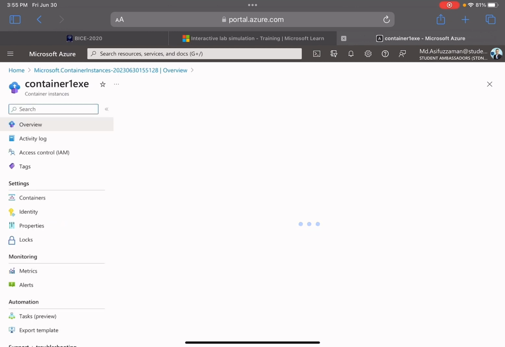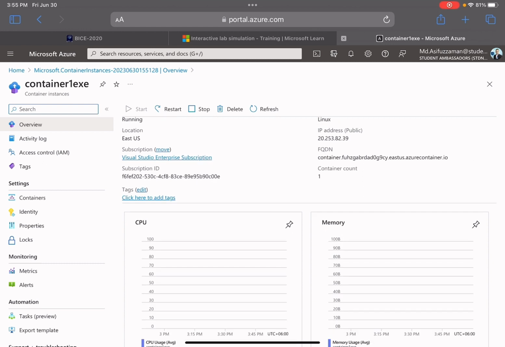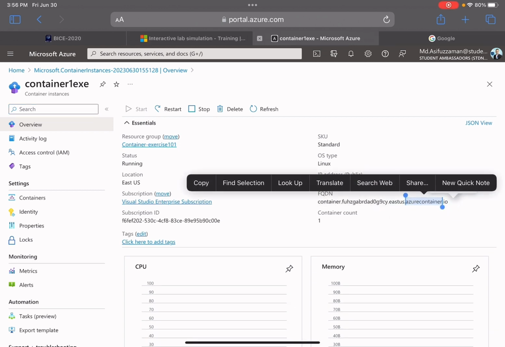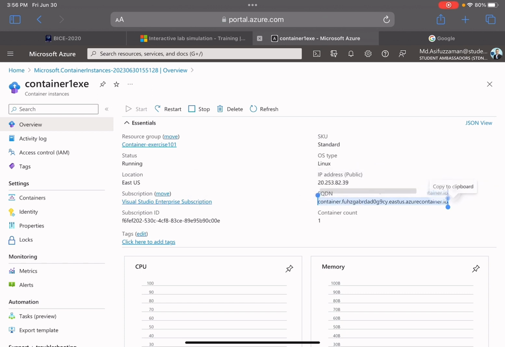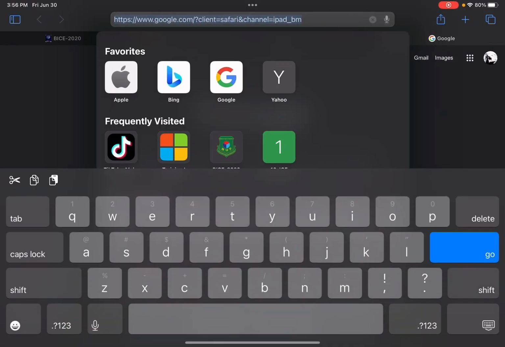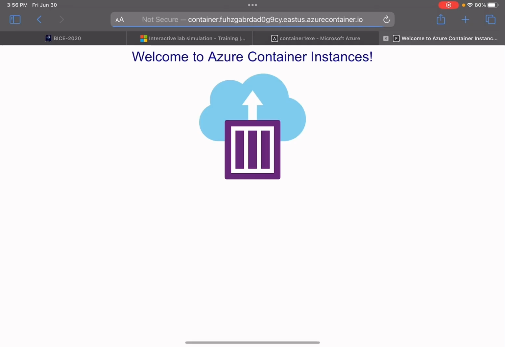Here's our container 1 exe, and here's the FQDN. Let's copy it and paste it, and you can see our container is up and running on the internet.